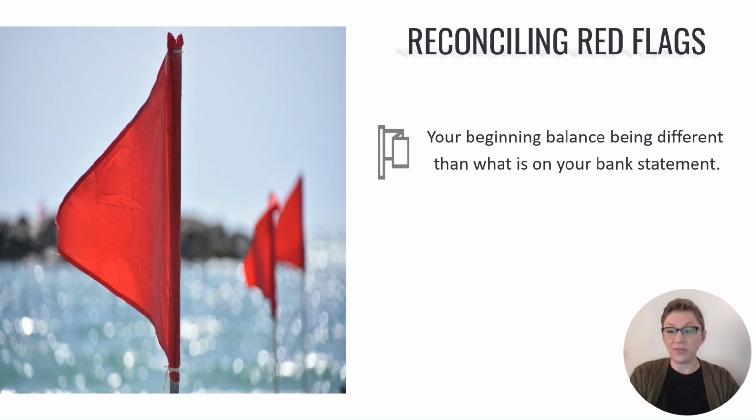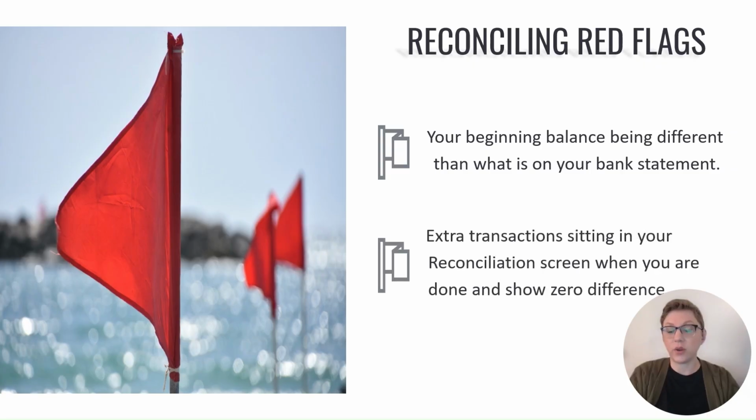If something's been entered and reconciled, don't delete it. If it was categorized incorrectly, you can always go back to it and change the categorization without having to delete it. The second thing that I see a lot of is that there will be extra transactions in this screen from past months. If these are checks that were written and distributed to a vendor or employee and the receiving party just hasn't gotten it yet or cashed it yet, that is not something we generally worry about.